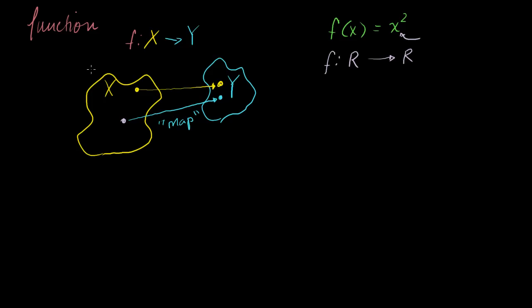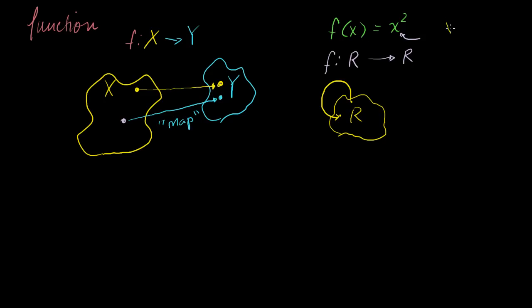So in this case, if x is real numbers, it's going to map to itself, which is completely legitimate. So if this is the real numbers — and obviously they go off in every direction forever — this function mapping is just taking every point and mapping it to another point in r, associating each point with its perfect square. And I want to make a very subtle notational point. The first time I was exposed to functions, I thought: you give me an x and I square it, and I'm giving you the square of x — and that's true.